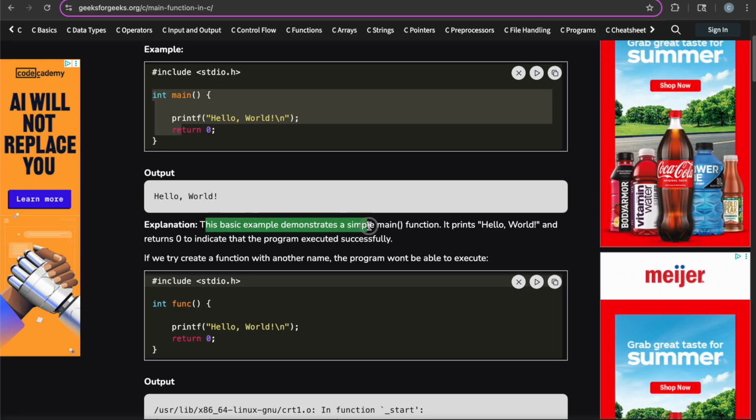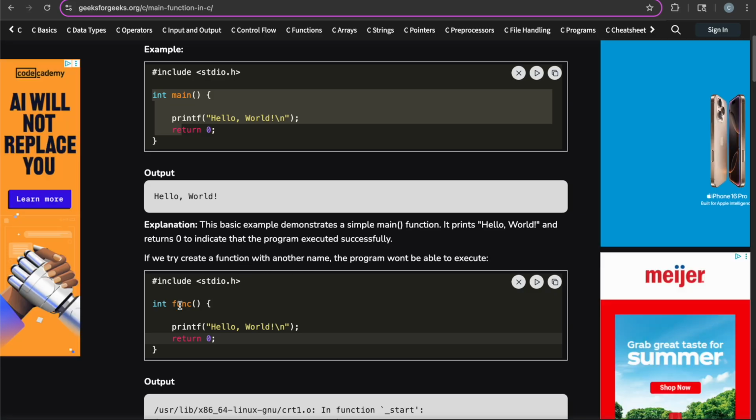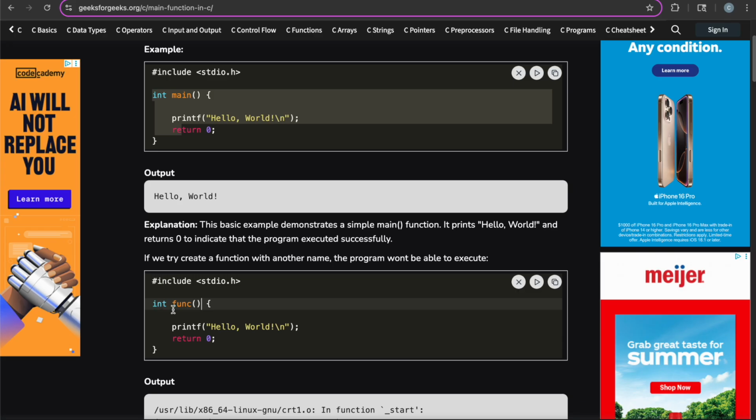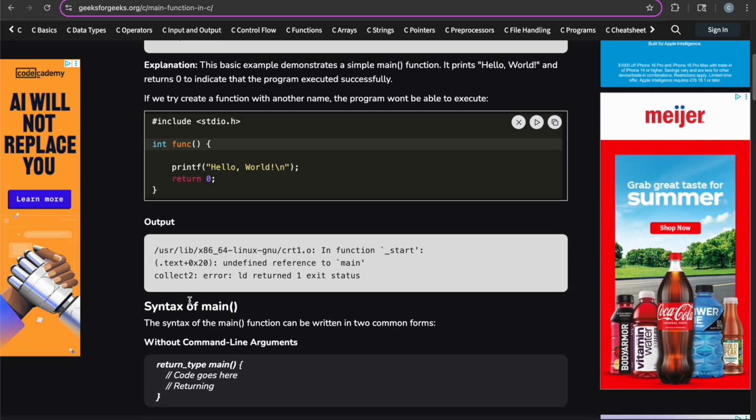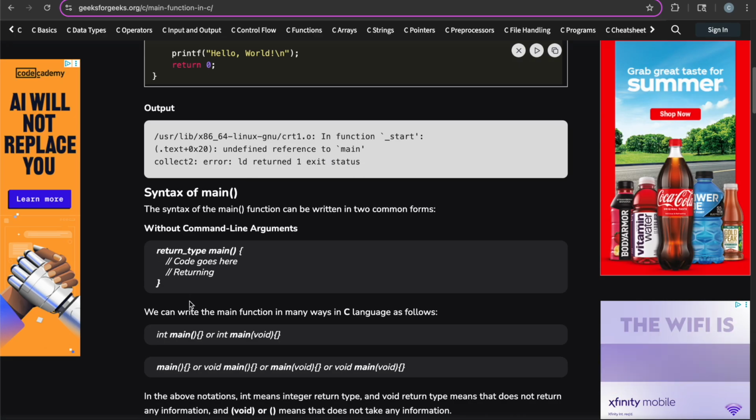This basic example demonstrates a simple main function. It prints hello world and returns 0 to indicate the function executed successfully. If we try to create a function with another name, the program won't be able to execute. Okay, so it has to be named main. That makes sense.